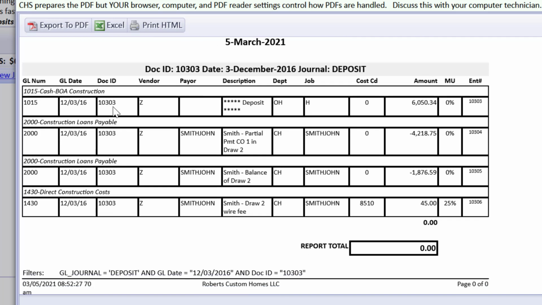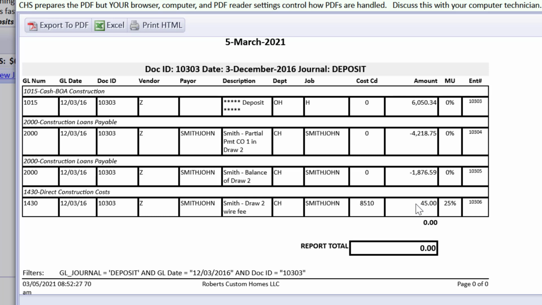Now you are entering a positive amount for the change order, a positive amount for the balance of the interim draw, but you can see that behind the scenes those have been put in as credits as far as the journal entry in your books. On the deposit window, we need it to be intuitive, so that you enter a positive amount, and I entered this 45 as a minus amount, but CHS posted it as a debit. In other words, it kind of reverses the signs when it posts it behind the scenes.